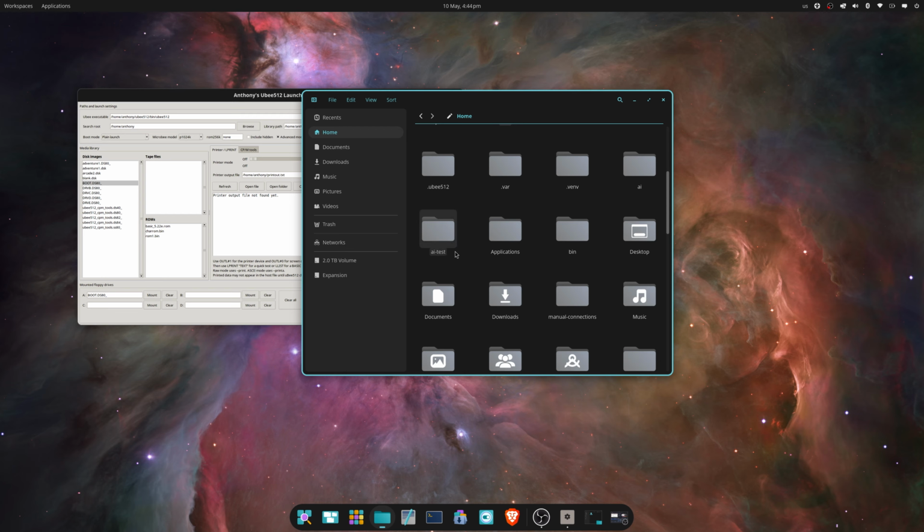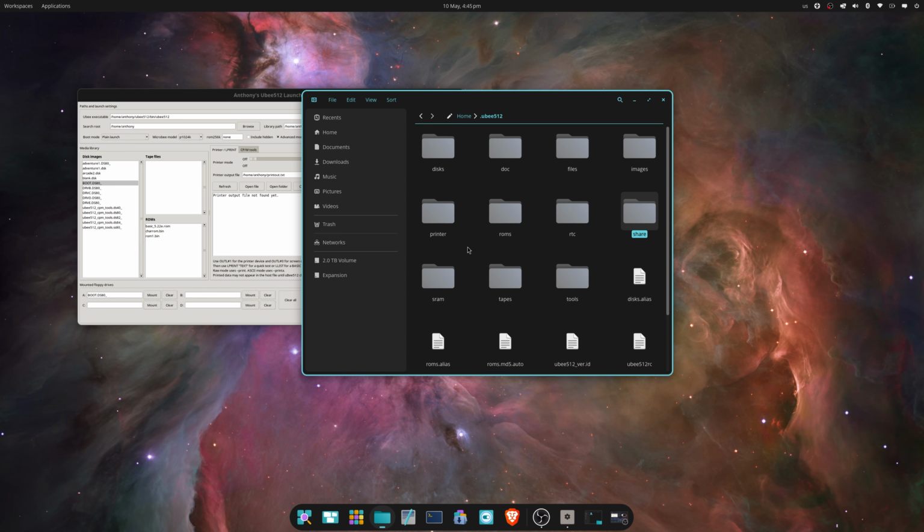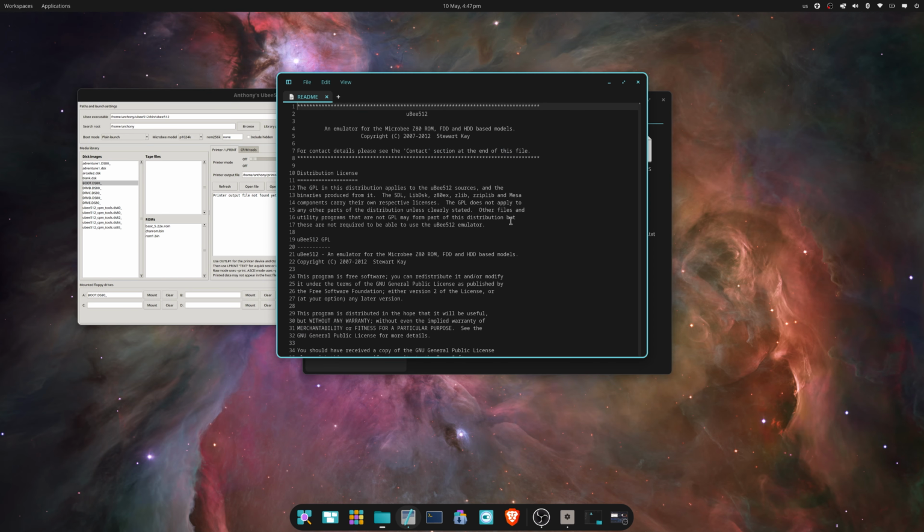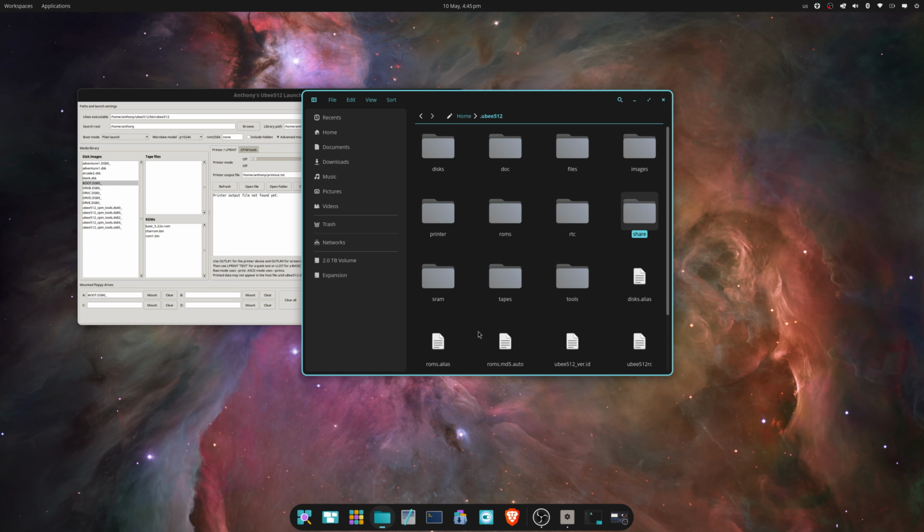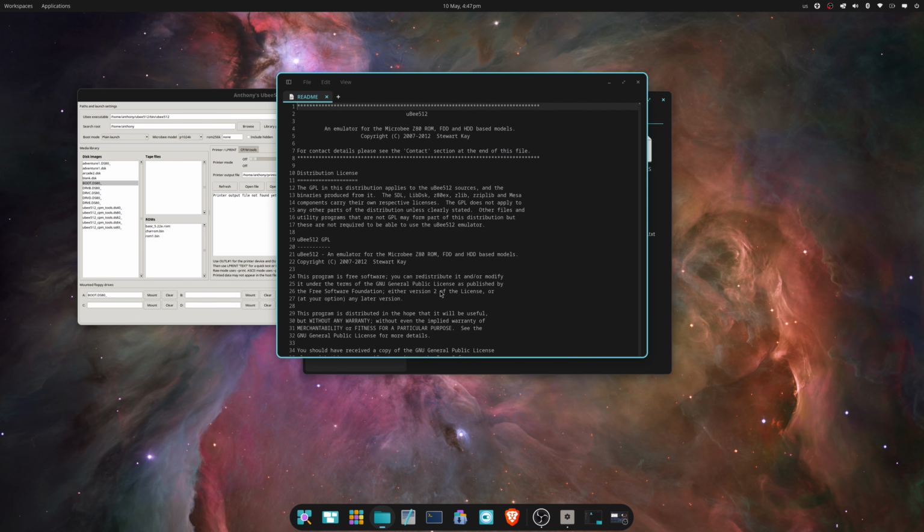But where I get lost is in the command line. It's got so much versatility. With all of that comes a lot of command line options. Basically, every time I come back to uBee512, I've been finding myself needing to go into the README, go looking for the instructions again to remind myself how to launch the thing. Then I've got to try to remember, where did I save my logs? Where did I save my disk files? So on and on I went, trying to remember. That's how this idea for this launcher started.